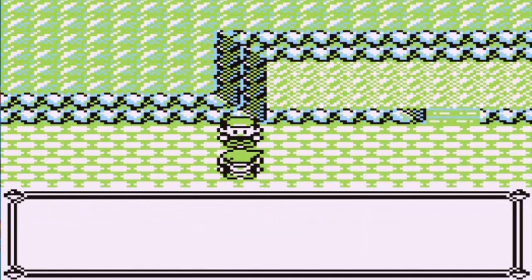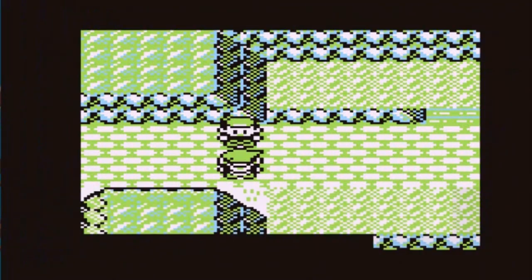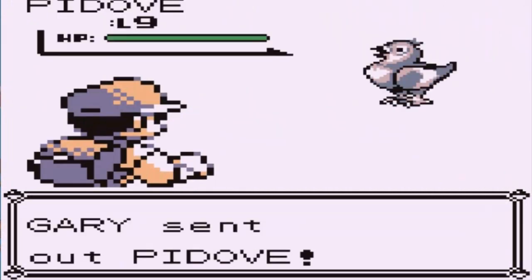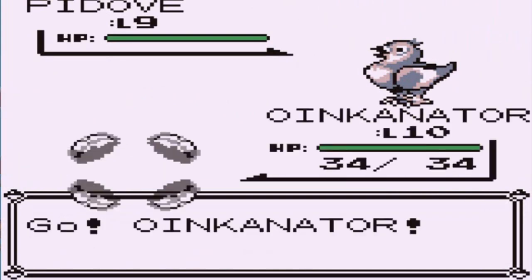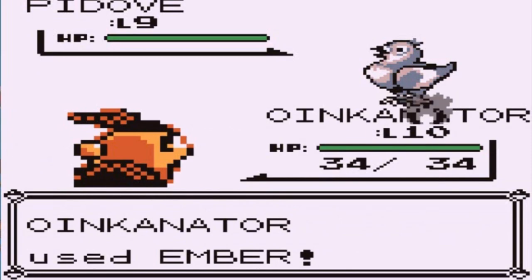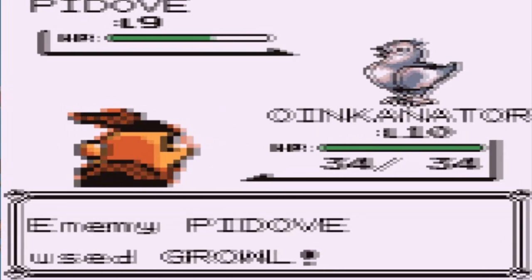The guard won't let you through. By the way, did your Pokemon get any stronger? Yes, they did because, well, let's see. What did I do? Yeah, so I was looking at all these Pokemon that we can actually find right here. And yeah, I was just beating them all. Oikinator is at level 10 now, so I may or may not have over-leveled him just a little bit for the eventual Pokemon that we might find, but it is what it is, guys.